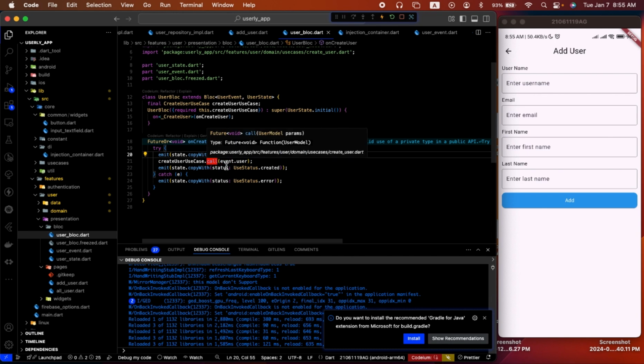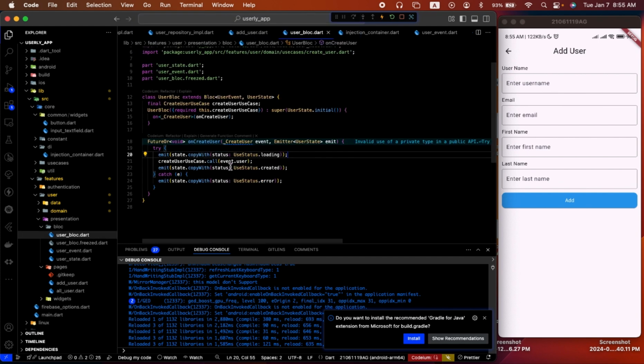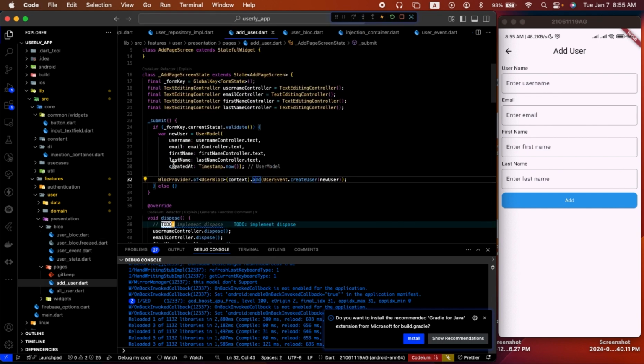From event, we're going to get that, because this is where we've called that. If everything is working fine, it's going to be created. If there's an error or anything, it's going to throw an error for us. The state will handle that.